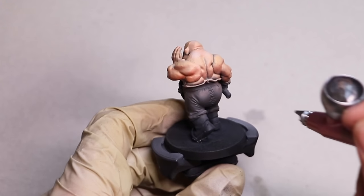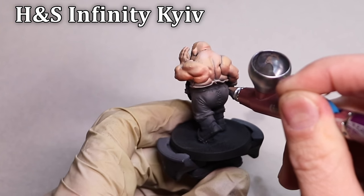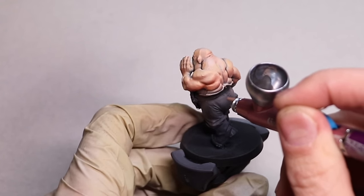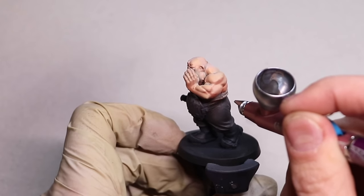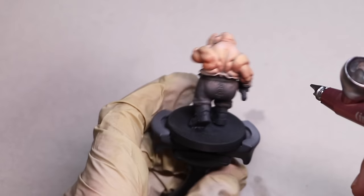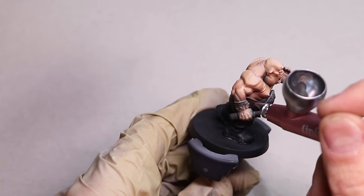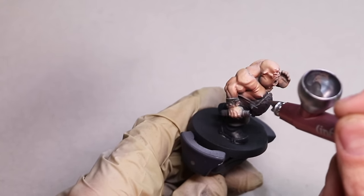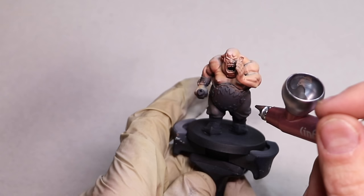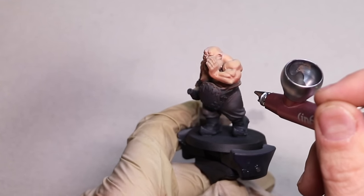As a proof point of that, let's see just how precise we can get — let's do something I would never actually do with an airbrush: let's paint just his belt. We're going to turn just his belt black. As you can see, with the Infinity I'm able to get in there and just do the belt — not overspraying onto the pants, not overspraying onto the skin above it. I can do the bracer with no overspray onto the rest of the figure. That level of precision is something you're really only going to get out of the higher-end airbrush, something like this Infinity.